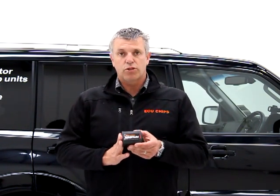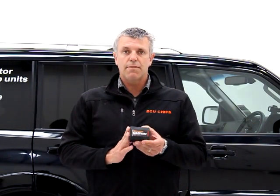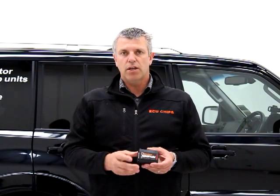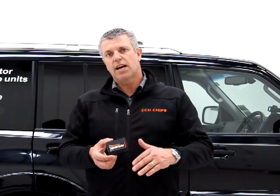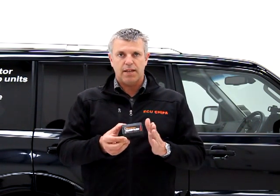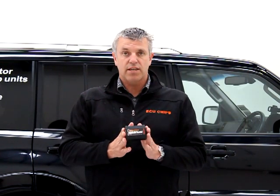Very late model technology from Germany, very fast processor. And what that means is it holds the maximum torque late in the RPM range. So a cheaper unit will really start to fall off after 3,000 RPM, but these ones hold the power right through to 4,000 RPM generally in most cars. So that's quite a significant advantage.